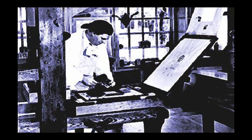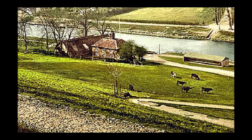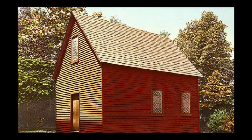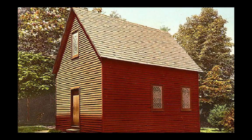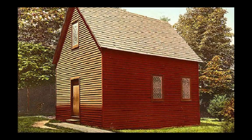Education was emphasized by the Chesapeake's gentry. Many were self-educated, studying classical literature, history, philosophy, and science. They hired tutors for their children and sent their sons to England to learn dancing and other arts of gentility. For the rest of the Chesapeake population, schools were few and far between. The Society for the Propagation of the Gospel in Foreign Parts built charity schools.